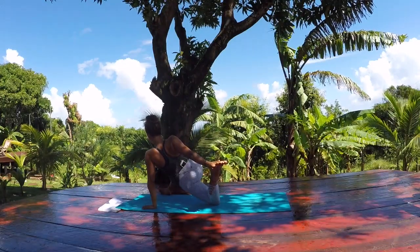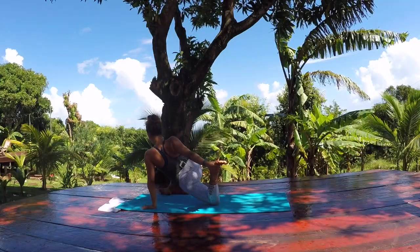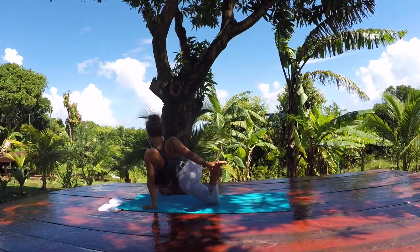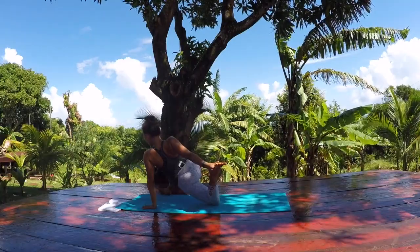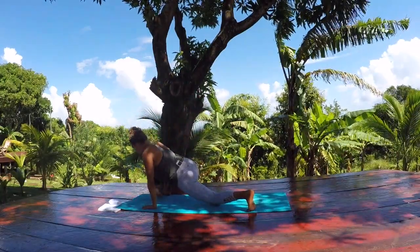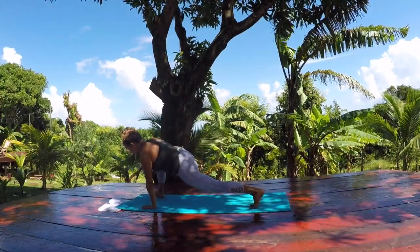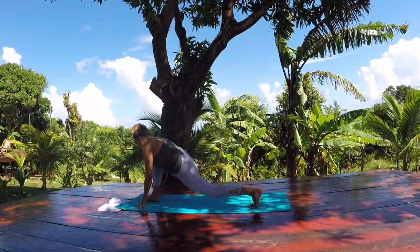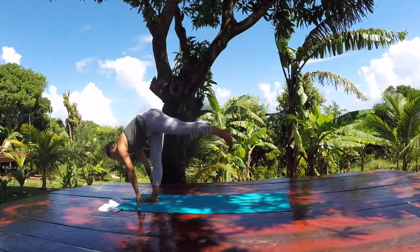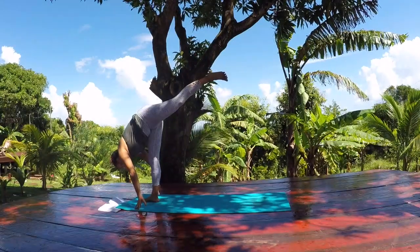Take another breath in and a breath out. One more time like that — inhale, fill the belly, flare and expand the ribs, flood the collarbones with breath. Gently place down your left foot, bring your right hand back down. Lift up your left knee, walk your right foot in towards the center line of your mat. Step your left foot in and left leg goes up into the air — standing splits. Drop your chin down towards your chest, and left foot all the way down to meet the right.